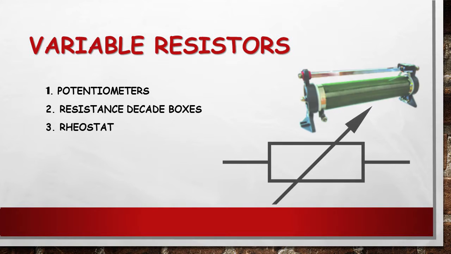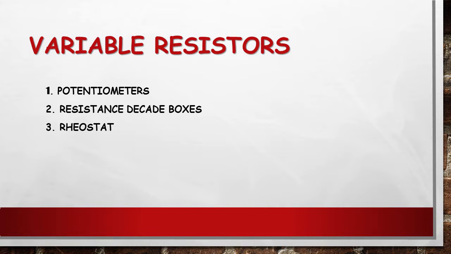A resistor may have one or more fixed tapping points so that the resistance can be changed by moving the connecting wires to different terminals. Some wire wound power resistors have a tapping point that can slide along the resistance element, allowing a larger or smaller part of the resistance to be used. Where continuous adjustment of the resistance value during operation of equipment is required, the sliding resistance tap can be connected to a knob accessible to an operator. Such a device is called a rheostat and has two terminals.